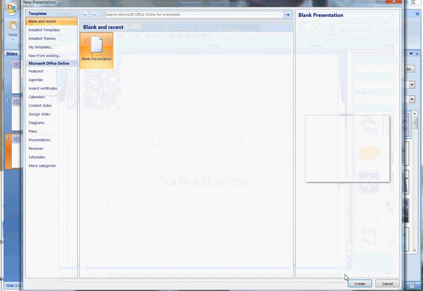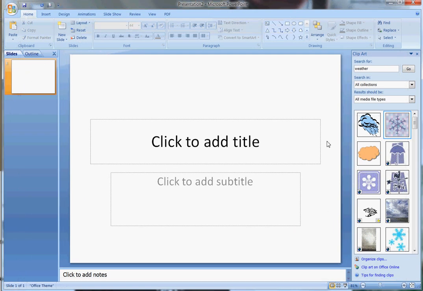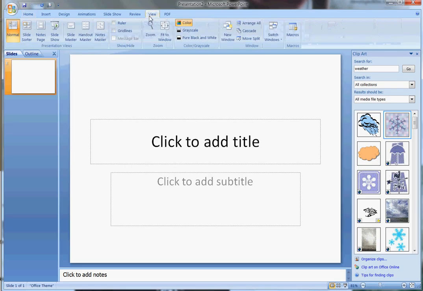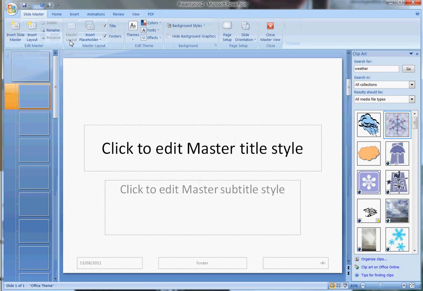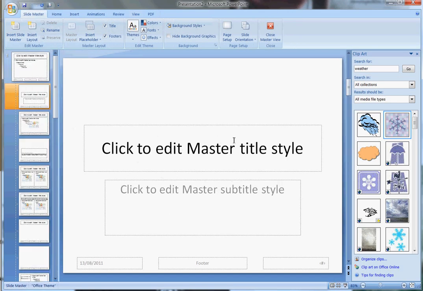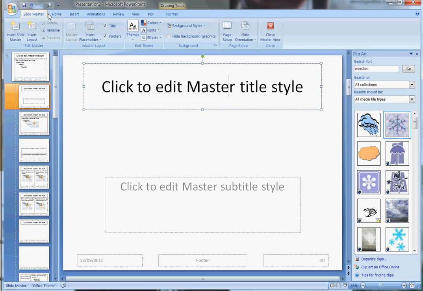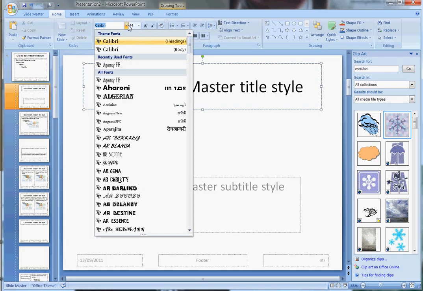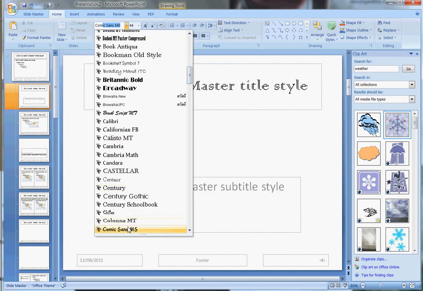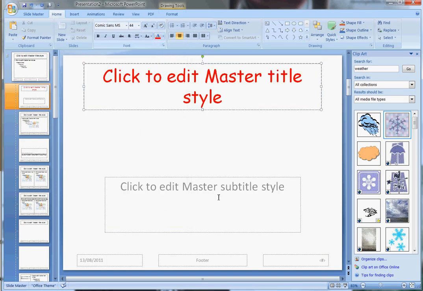So I'm going to open a new PowerPoint, so we've got a blank one, and I'm going to go to view, and this time I'm going to look at my slide master. So it's got everything that could possibly be on this page, and I'm going to start moving it about. So in there I want that to be, I'm going to go for Comic Sans I think, and I want it to be red.